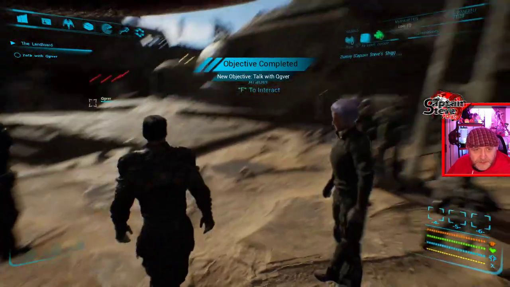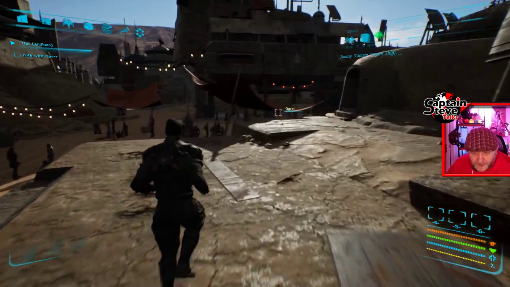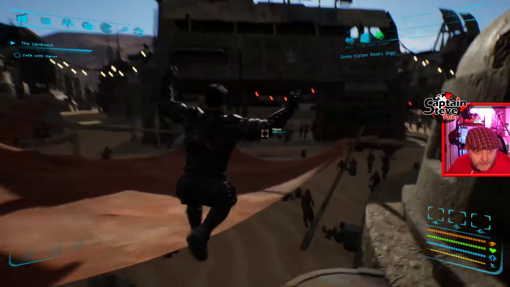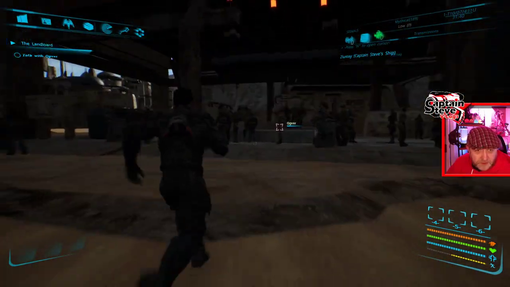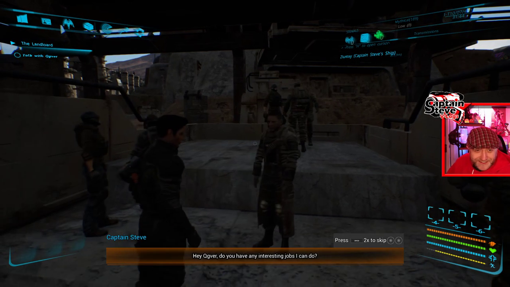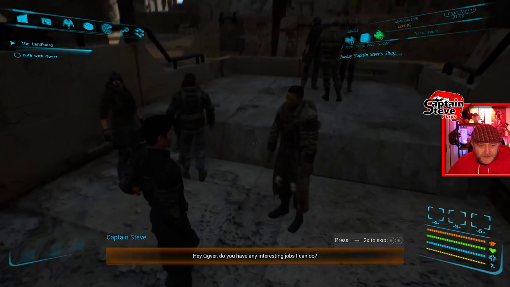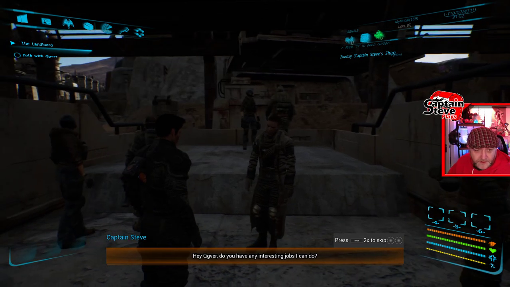Okay, now we've got to go speak to some chap over there. I guess he's the mission giver. Let's see if we can just jump off. Oh, I climbed up there. Fair enough. Meow. It's quite fluid. It's quite responsive. This is actually really quite good. Okay. I was a little bit in two minds of this, but you know what? This is good. Okay. Yeah.